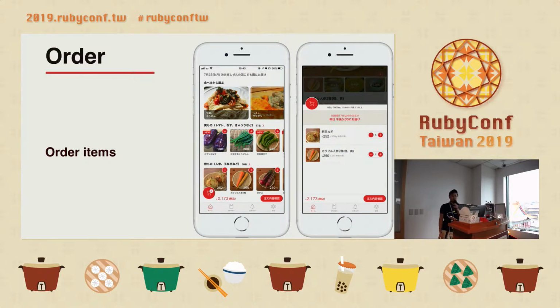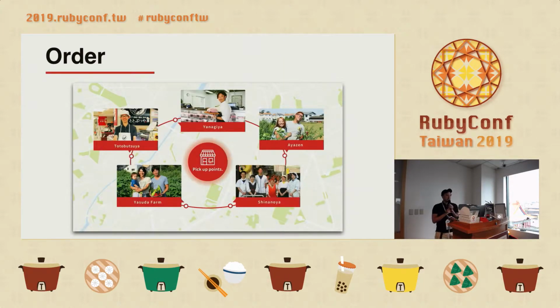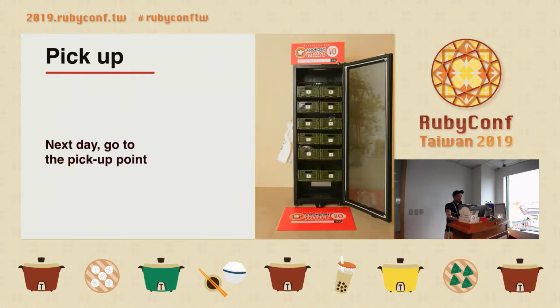After choosing the point, the user can order foods. Foods are from local stores, which means that you can get fresher and cheaper food. In this service, users can buy food from local farmers, butchers, fish market buyers, bakeries, and so on. Not supermarkets. Some of them, such as farmers or fish buyers, are usually far from the customers. But in our service, users have a much wider choice of foods.